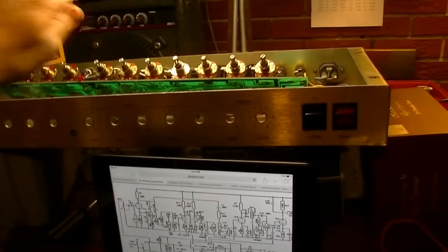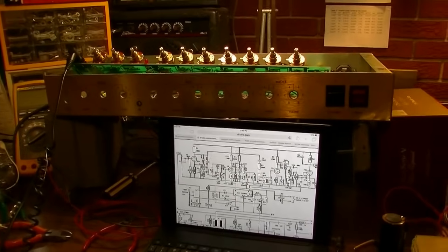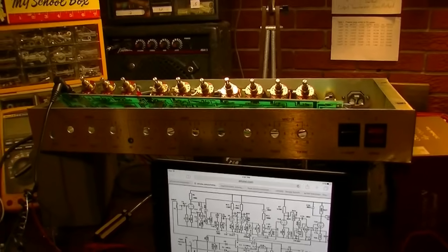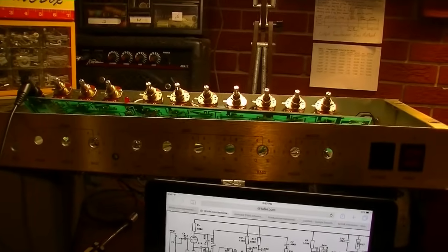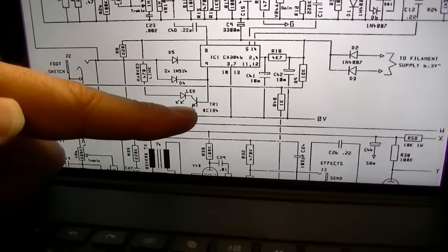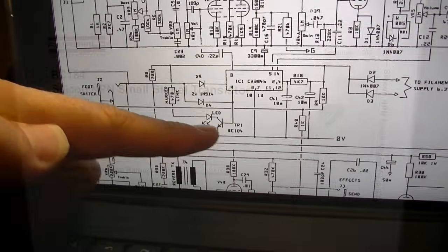That's on the boost. When I engage the boost, only then can I get sound. When I disengage the boost, I get nothing. Hardly at all. I can hear maybe a tiny, tiny amount of something there, but almost nothing at all. So I'm thinking TR1 is faulty. So I'm going to replace TR1 and see what happens.